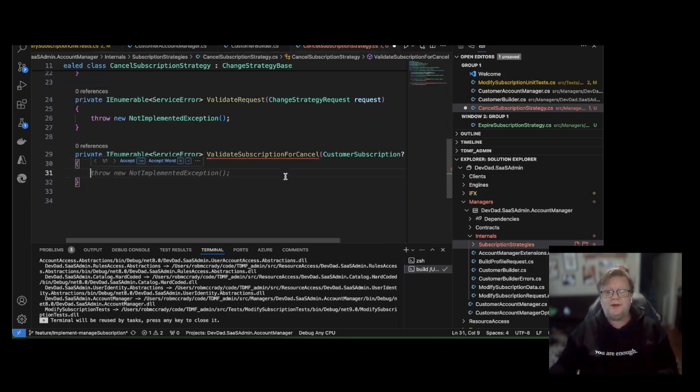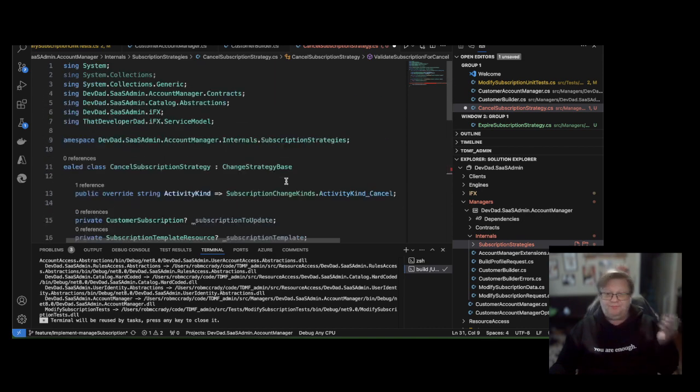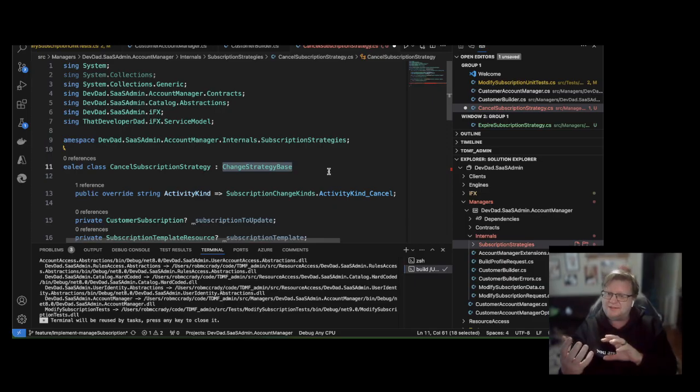Okay, so what are we doing here? Strategy to change a customer's subscription, it's going to take sort of the same template methods regardless of the kind of change that we're making.